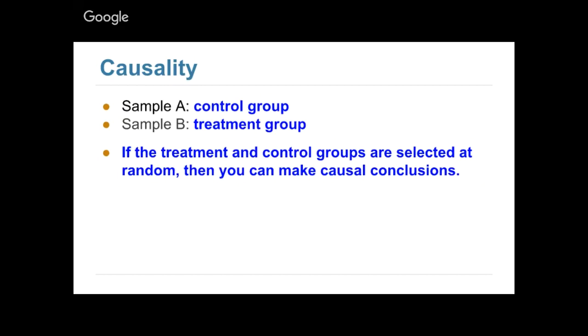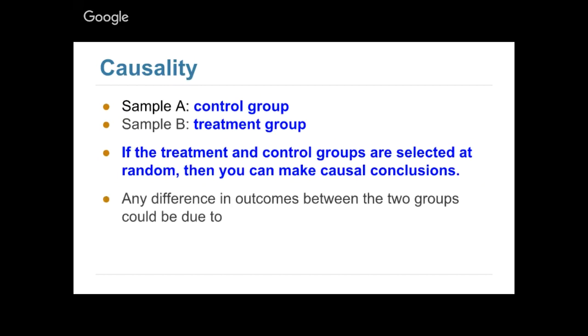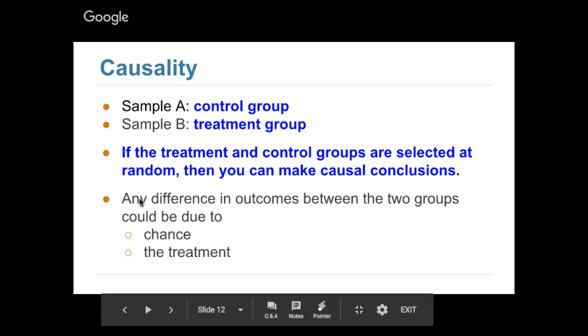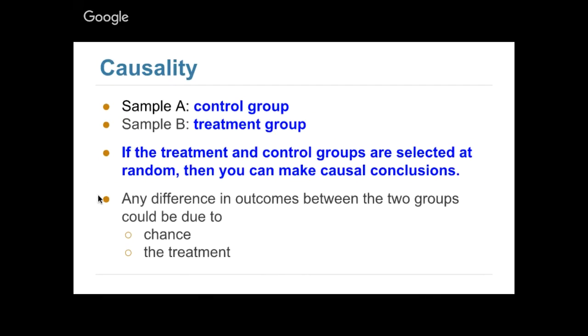Okay, so that randomness allows us to say those two groups look mostly the same, which means that any differences in outcomes between the two groups is either because of random chance, we got unlucky, or because of our treatment. So this is, for statisticians and for most people, one of the only real ways to establish causality. And right now it's considered the standard for people in medicine, for people in most fields. If you want to establish causality, like my medicine makes people feel better, you need to run an experiment like this with a randomized controlled trial.